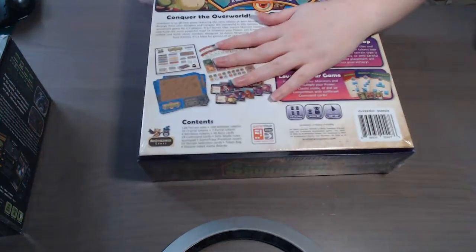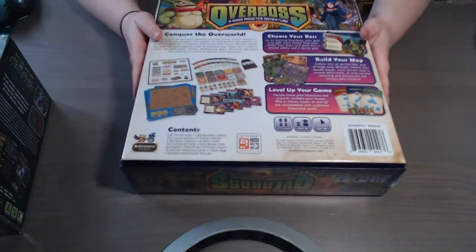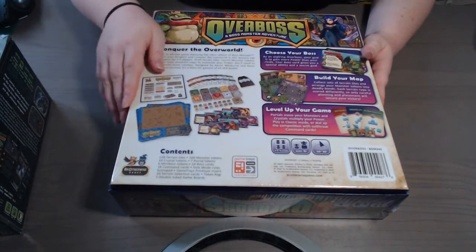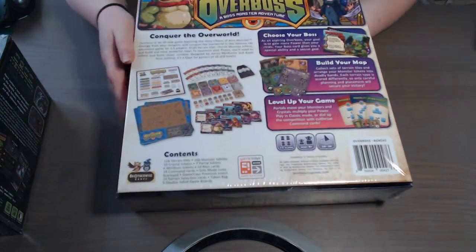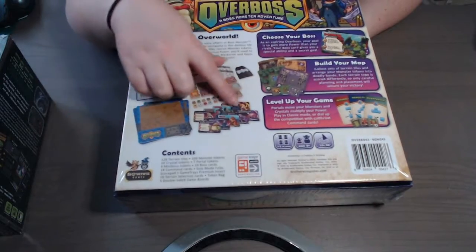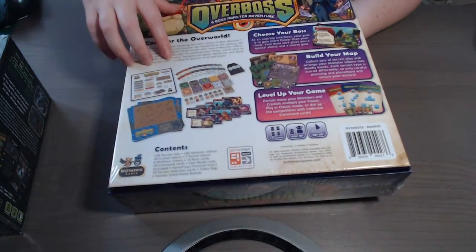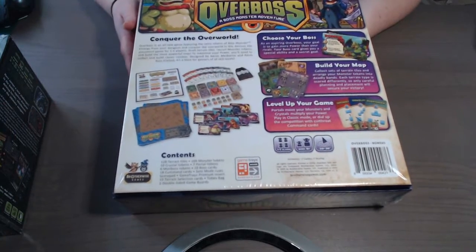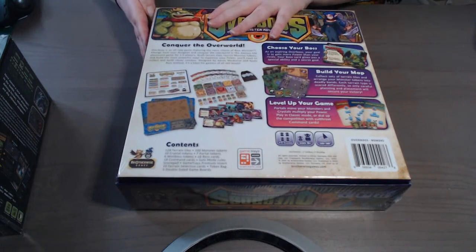So huge, lovely box, but it's weighty and dense. Nothing's rattling around. I assume it's all quite neatly packed in here. Looks like we're going to have a load of cards, and then a range of bosses. So that looks like it's 12 bosses, some blank area cards to lay your cards upon. And yeah, it's just building your map and choosing your boss and leveling up throughout the game. So that's excellent.